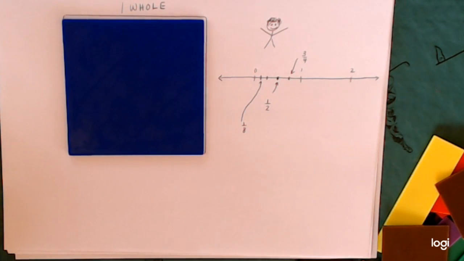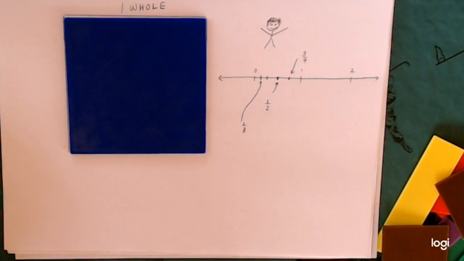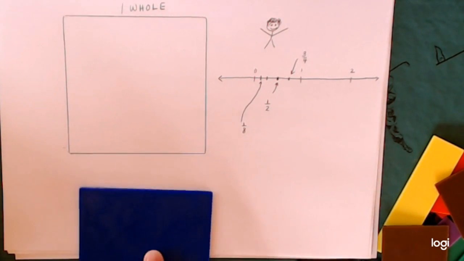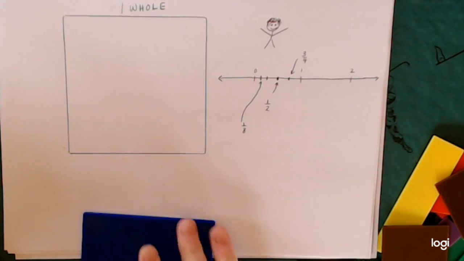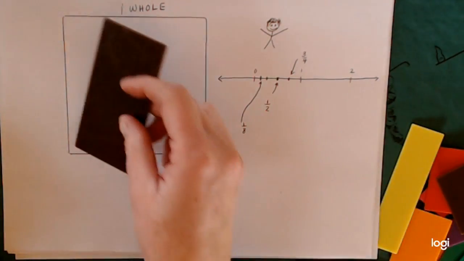Very important. You're going to build a set of manipulatives that are sort of like mine. Yours will be strips, not squares, but they're going to have the same colors as mine. My whole is going to be this big blue picture here. That's a whole, and I drew it there for you to see. That's what one whole represents, like one whole bag of candy, or one whole pizza, or one whole acre of land, whatever you want to think about it as. And then other parts are all in relation to that.